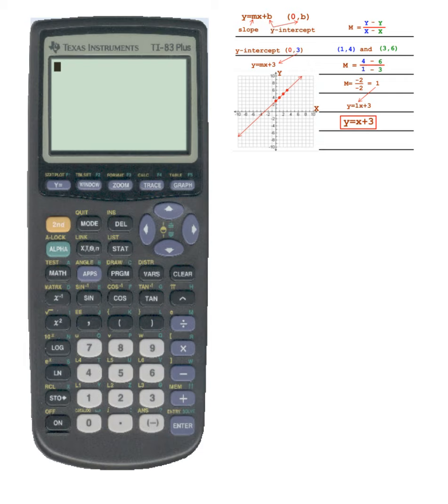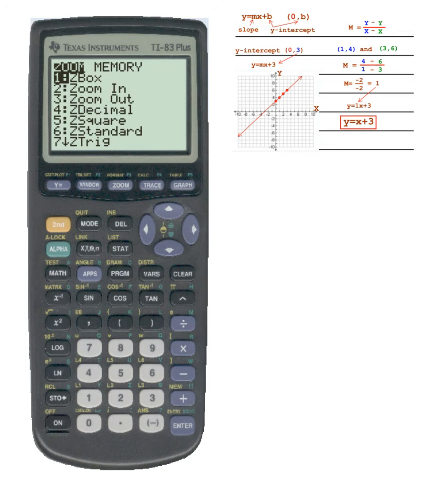So graphing. That means we can go to y equals for this case. Press the y equals at the very top left. And we want to graph y equals x plus 3. In this case, x, once again next to my alpha button, x plus 3. And now I want to build a graph similar to what I have here. So we'll go to zoom, middle top button. And we'll do zoom standard. That gives us a 10 by 10 window size.